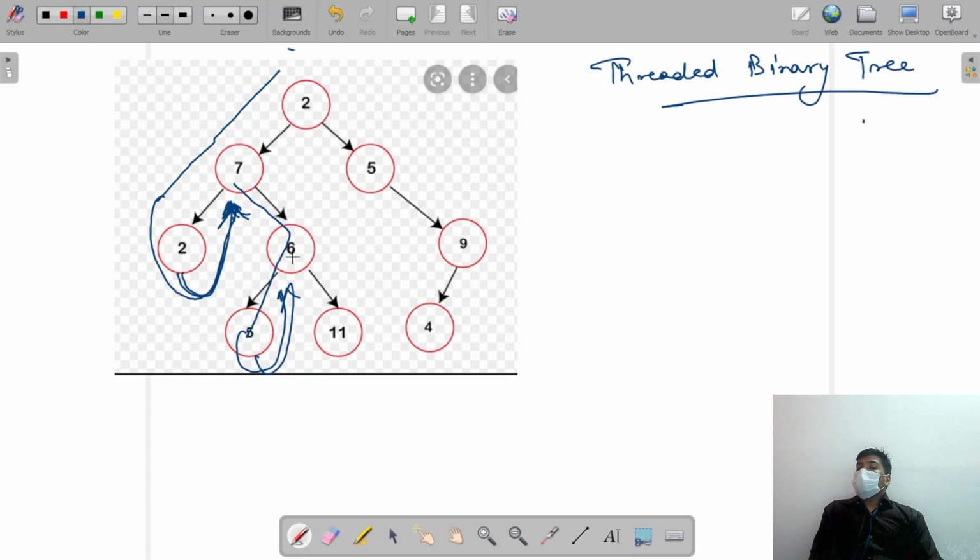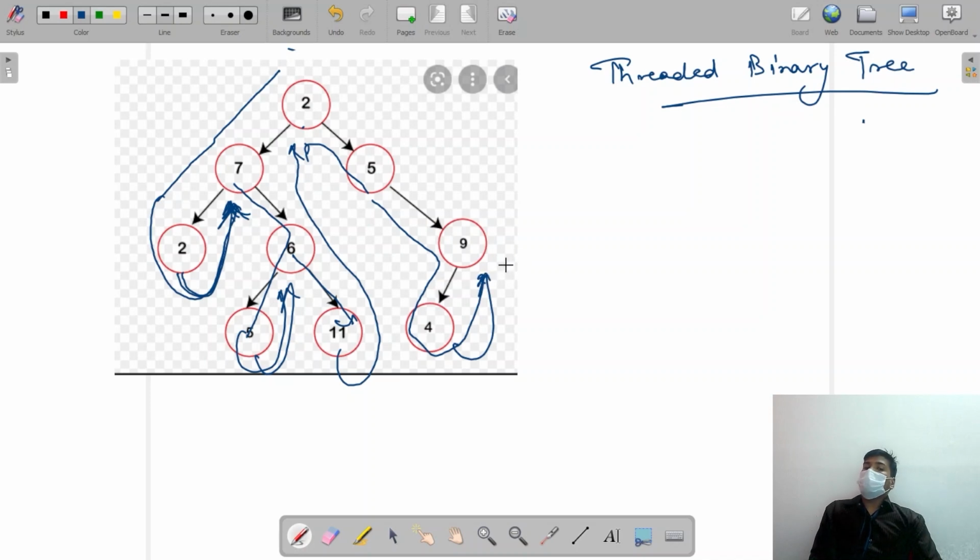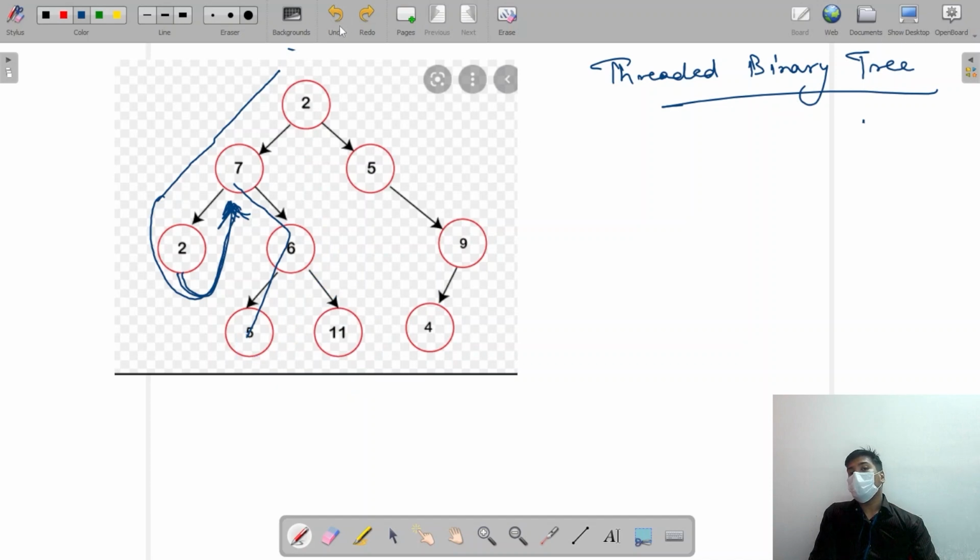Now from here I can come here, right? And from here I again have to make a connection so that I can go to this 2. From here it is not needed. Like I'll reach here, then I need to go there, and then I need to go here. From this to this I can go easily, but from here to here I again need a connection. So this is how I can traverse a tree.